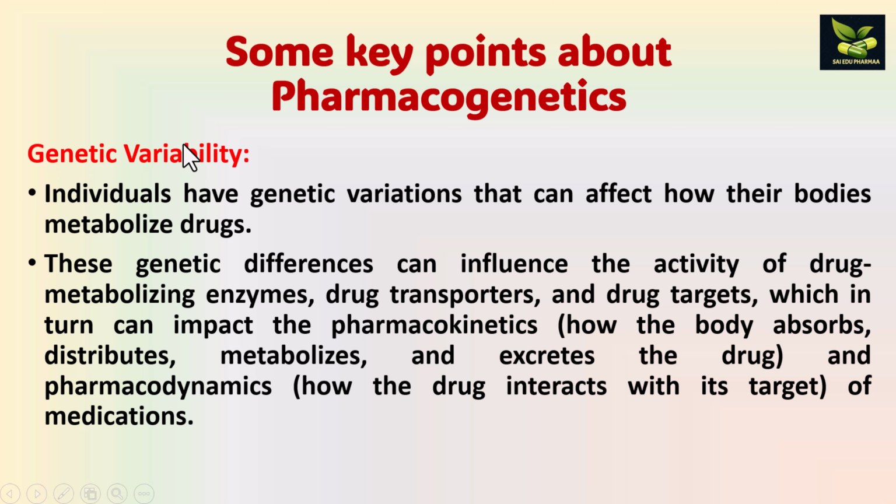Third comes genetic variability. As we know, each individual has their own genetic variations and they affect how the body reacts to the drugs and how the drugs are metabolized in each person's body. So these genetic differences influence the activity of drug metabolism enzymes, drug transporters and drug targets, which in turn can impact the pharmacokinetics and the pharmacodynamics of the medications.